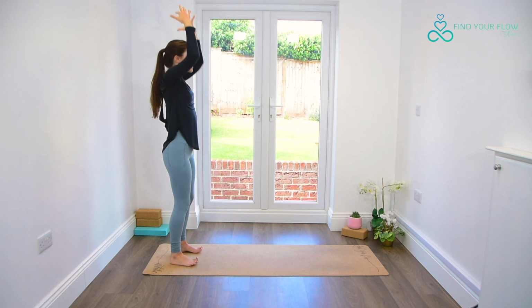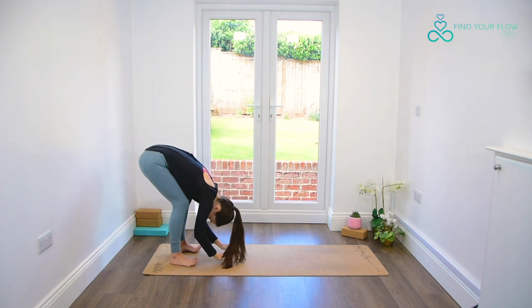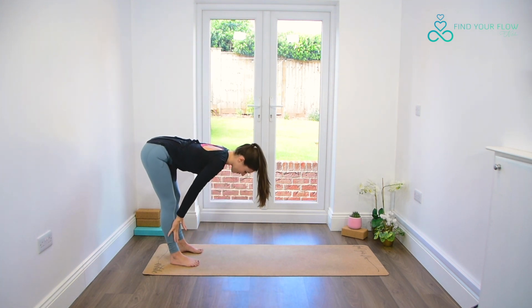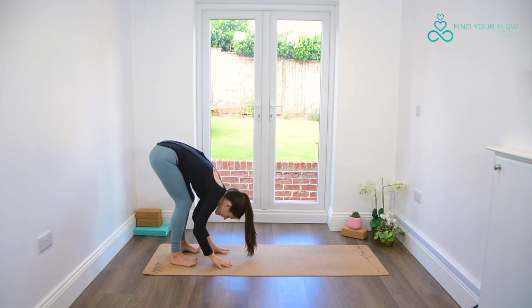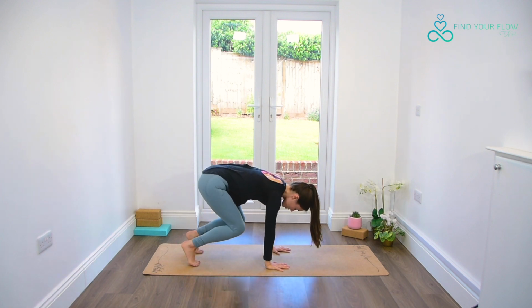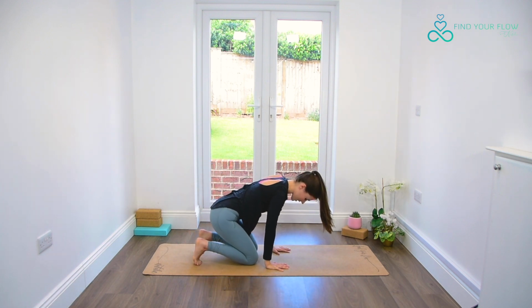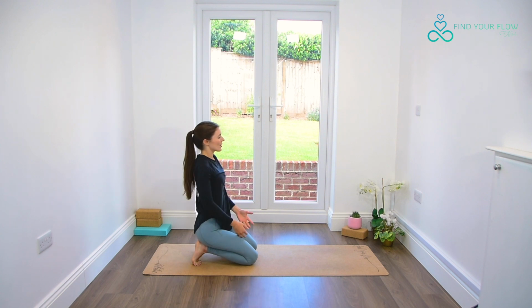Reach and release, curling forwards. Inhale. Lift up halfway. Exhale. Fold and release. And walking the hands slightly forward. We'll keep the toes tucked under as we bring the knees to the ground and come to sit back on our heels. Now if this is far too much and the feet are screaming, we can untuck the toes.